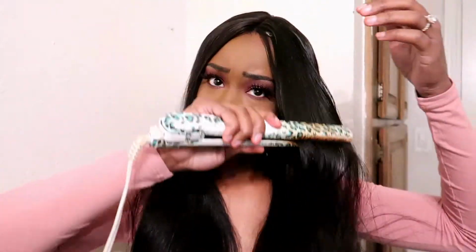I've had no problems, pretty much the same from months ago when I got this hair. Very pleased. These bundles are bomb, point blank period. So I'm gonna flat iron it just to show you guys how much better the hair can get, because that wasn't even flat ironed.